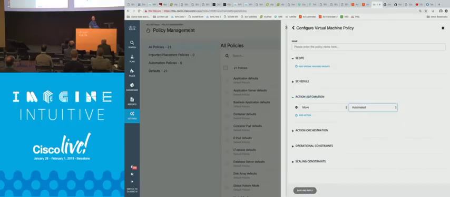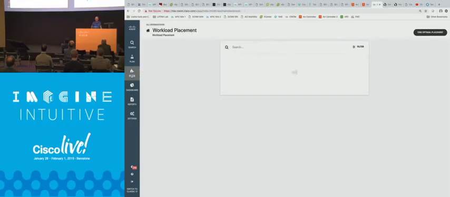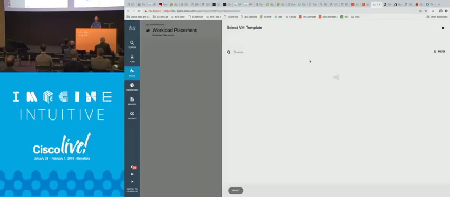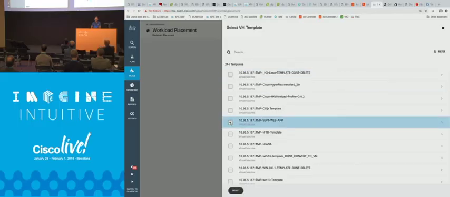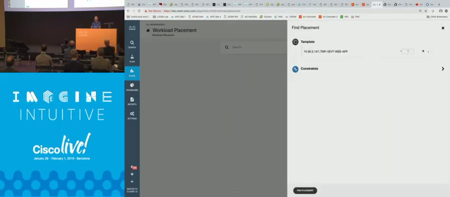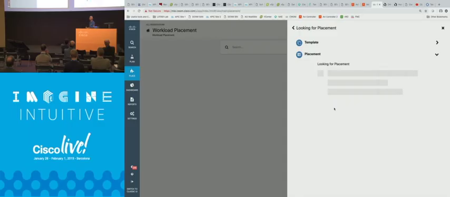The other part is the placement. So imagine you're constantly getting new and new VMs. Let's say, for example, here I have a template for a web server. I want to create more web servers. I can ask C1 what the best possible placement would be based on the current usage.